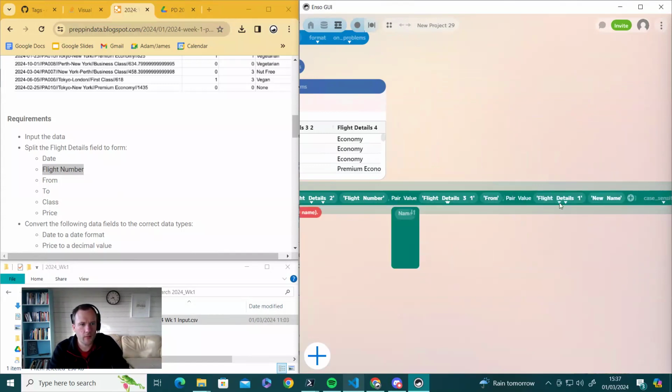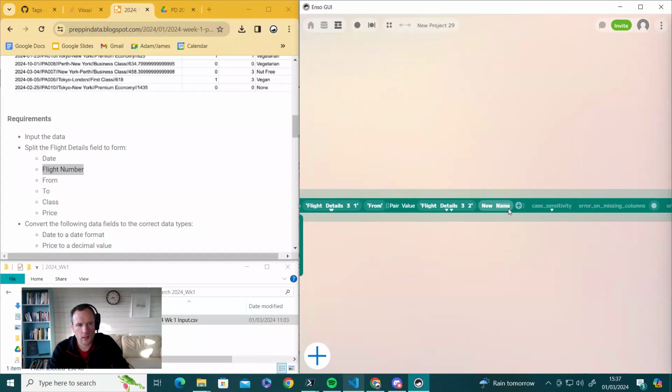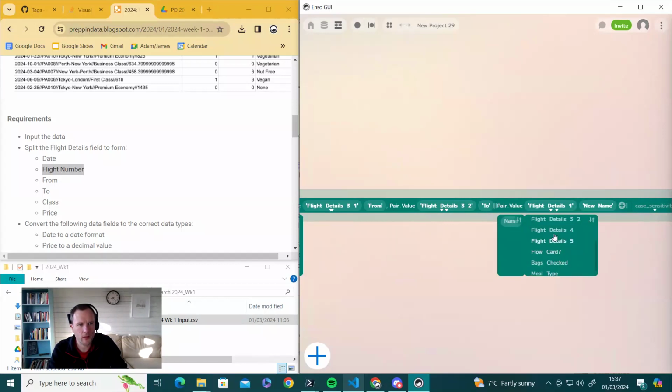And flight details 3-2 is the to field. Then, yes, this is really pushing the width out on my components, which I could have done a different way.